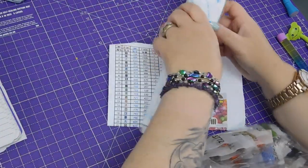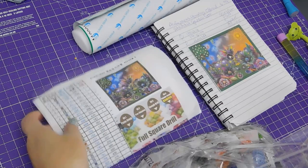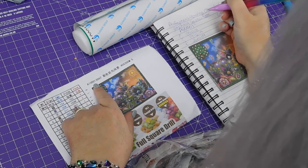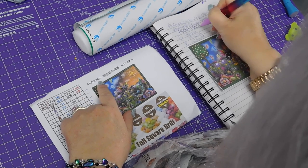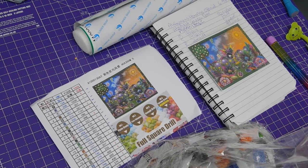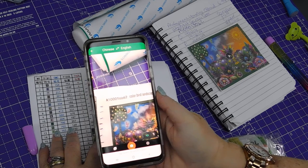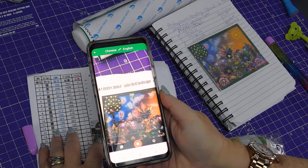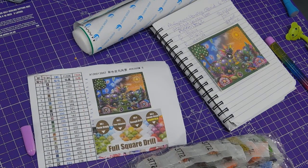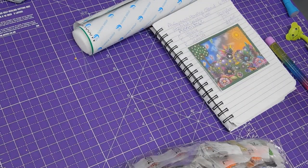Right, now I need to check that the code is right for the canvas. Let's just write the code on here. A1001 3062. Let's see what Google Translate makes of that writing. Colour Bird Landscape, they've called it. Okay. Well, I've called it Abstract Garden.